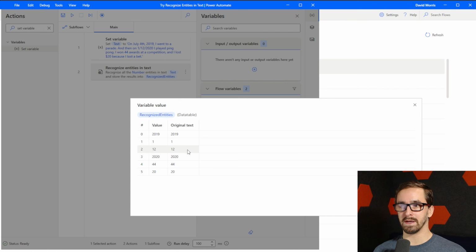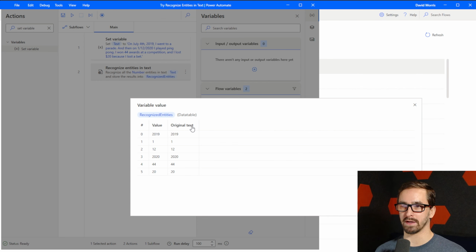I noticed, though, it did not get 4th from July 4th. That seems a little weird. It seems like it should have gotten that. But it appears to me, this is where I was going to make fun of it. Like, yeah, great, I can pull out numbers. But this appears to just be regular expressions. This is all it's doing.